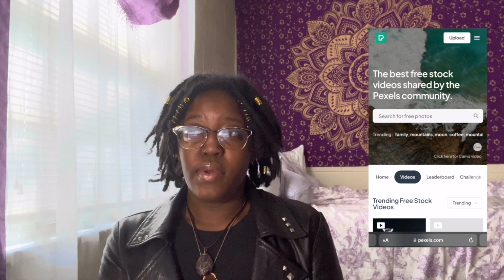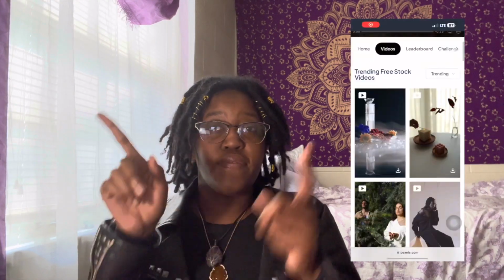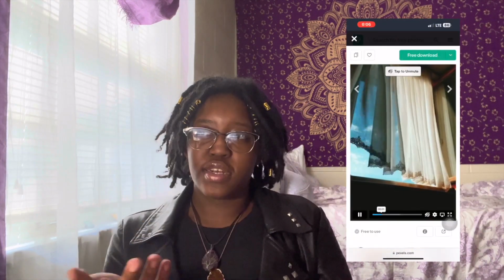Number 3, you import it into CapCut, then you detach the audio, and then click text and then auto captions. Then step 4, go to pexels.com and then you find the video you want to use, a vertical video for Instagram and TikTok. Find that video, import it into CapCut. Then step 5, edit your text as you like and then post it on Instagram with your caption and hashtags.